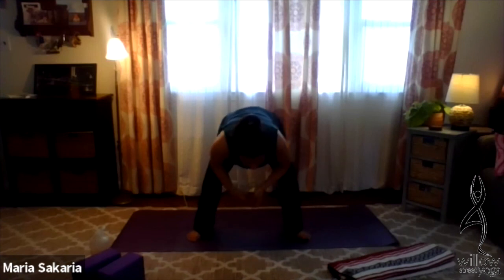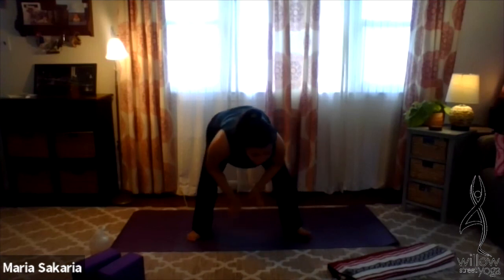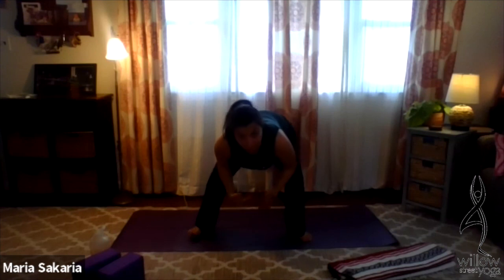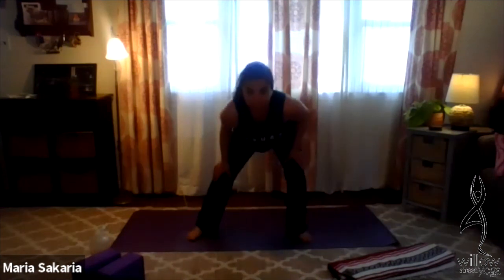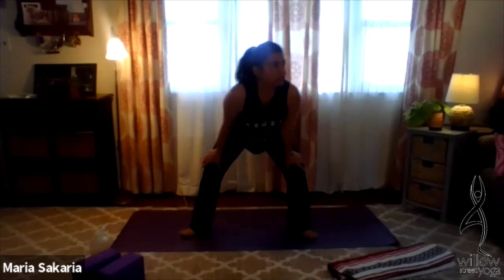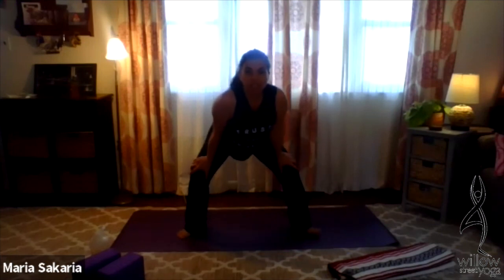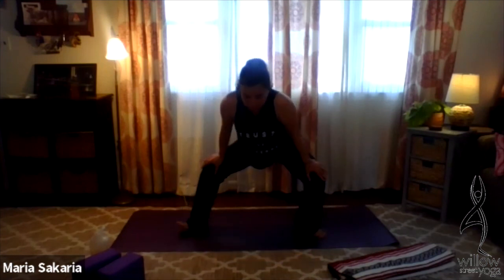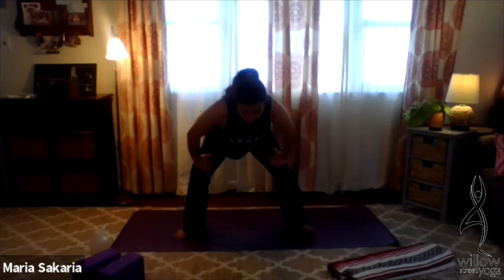with our breath. We find some movement throughout these contraction-like discomfort poses so that we can keep the body and the mind busy and not focused on the discomfort, instead focusing on something else, a distraction. Roll the shoulders back, sit a little lower. Let's take one more deep breath in and sit a little lower. Excellent. Let's slowly come on up.